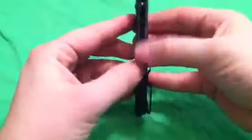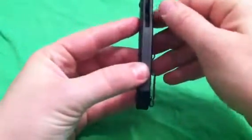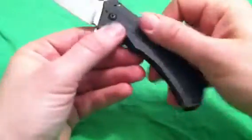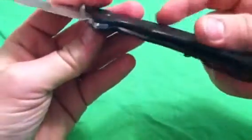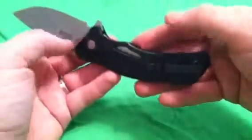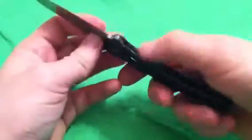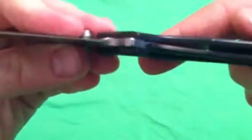Wicked sharp out of the box. Partial pillar construction with a Zytel spacer in the back. Aluminum scales have a little bit of machining in them. Frame lock — and that's why it's named the Knockout — this has a new subframe, what they call it, a knockout of stainless steel in there. That's how you get the lightweight at under 4 ounces for such a large blade like this. Just awesome.